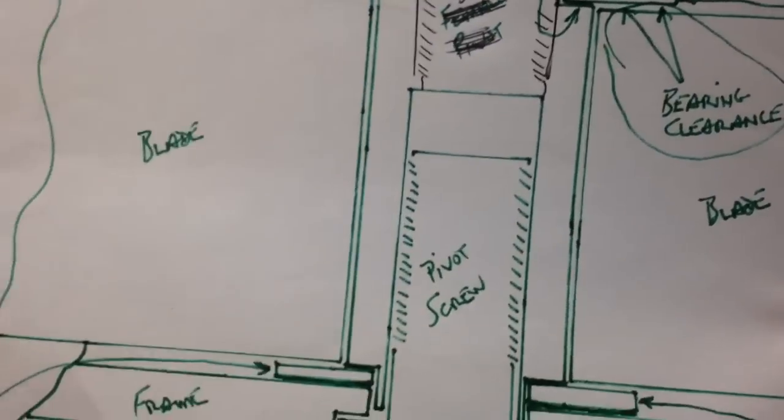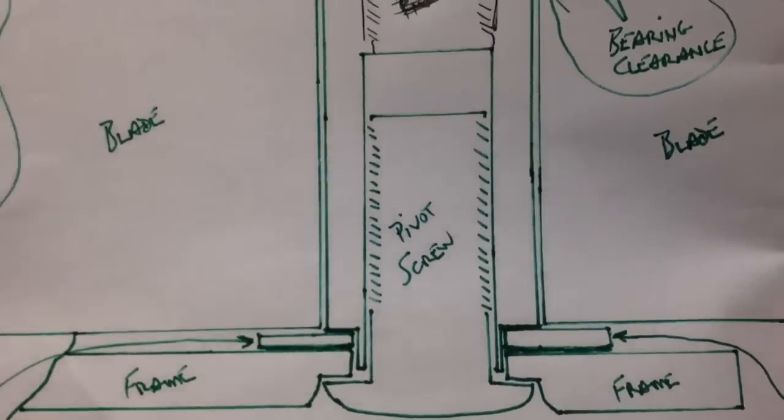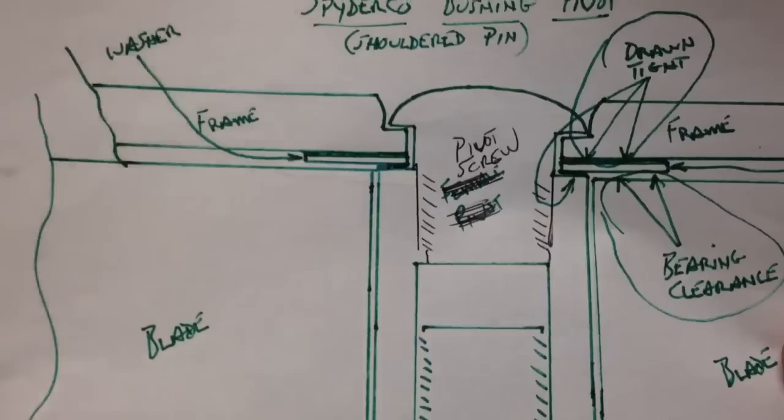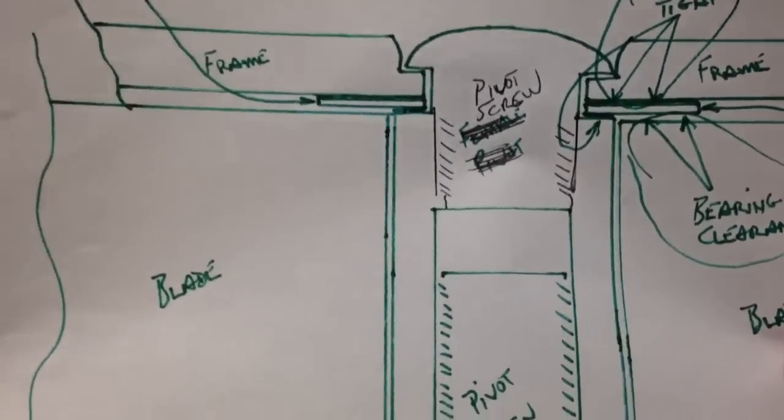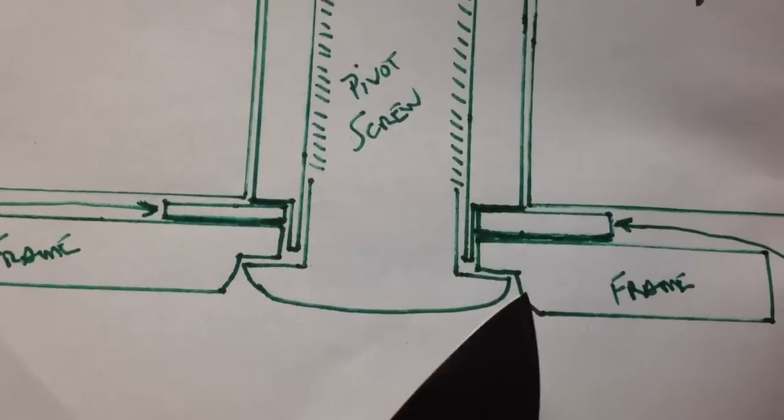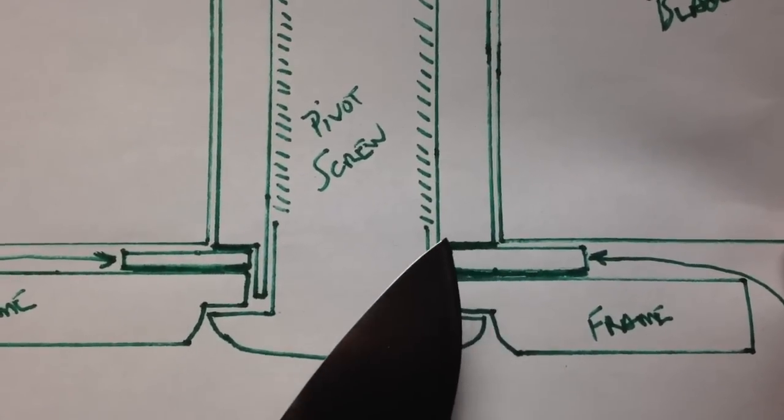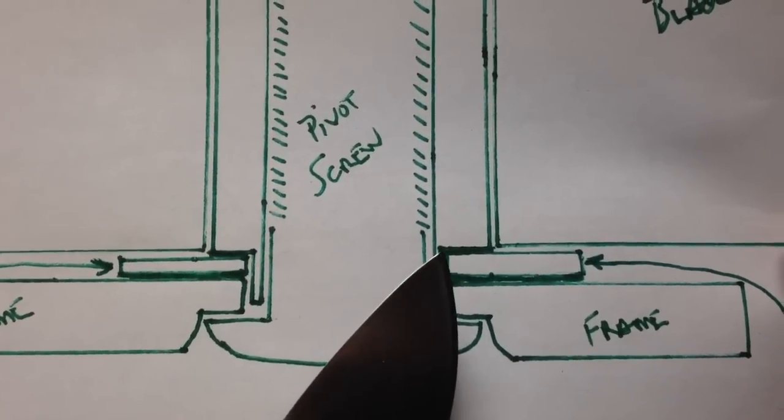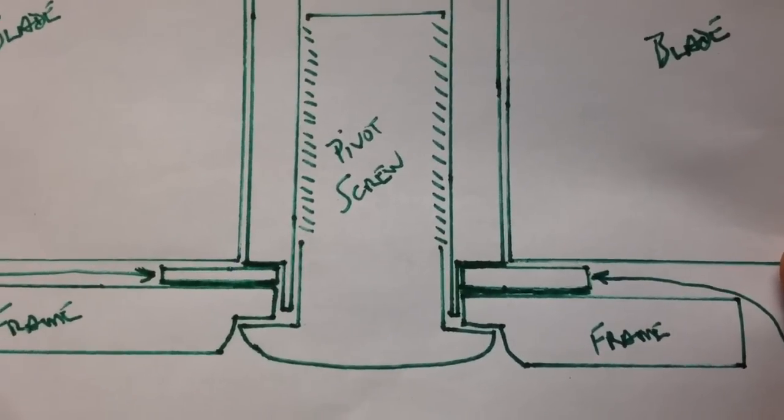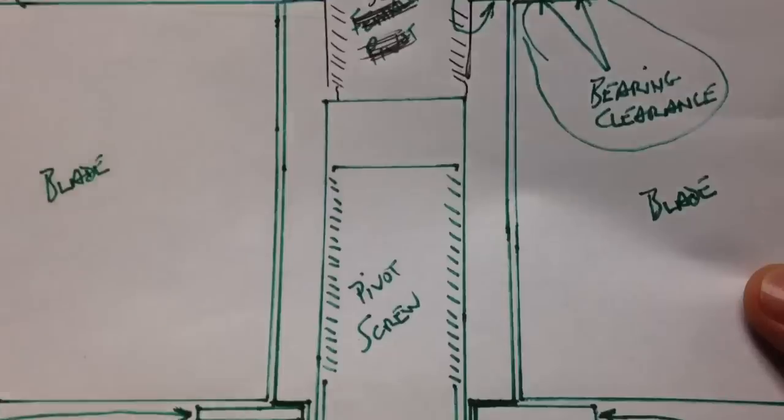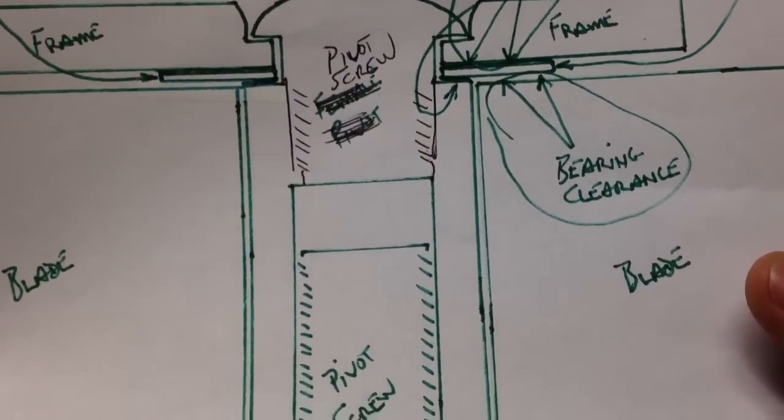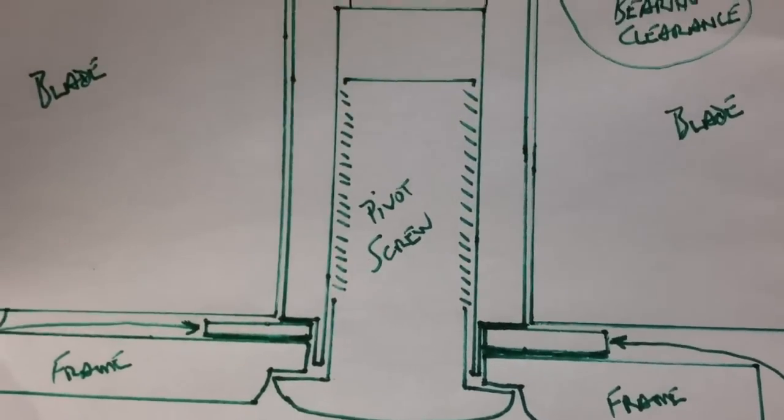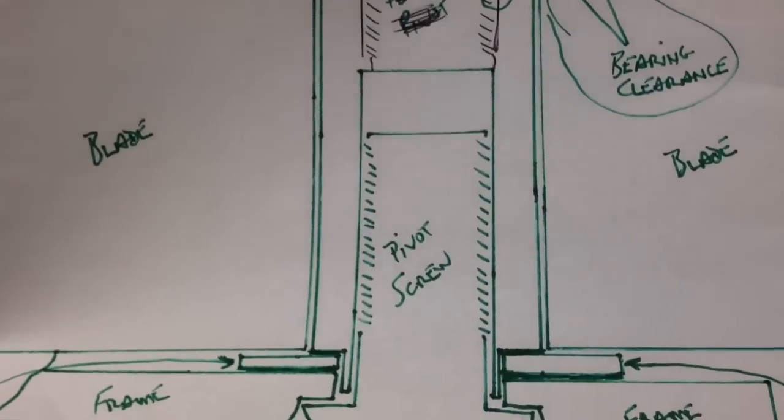So these Spyderco knives, they are a mass production knife and we're not talking about the tolerances that Chris Reeve has. There's really no way to precisely grind this shoulder. This is cut with a tool. It's not finished ground to those three ten thousandths tolerances like the Chris Reeve knife is. They can be very good. They can be a little frustrating. I have a Paramilitary 2 that is perfect, but it took a little work to get there and that's a $120 knife, not a $400 knife.